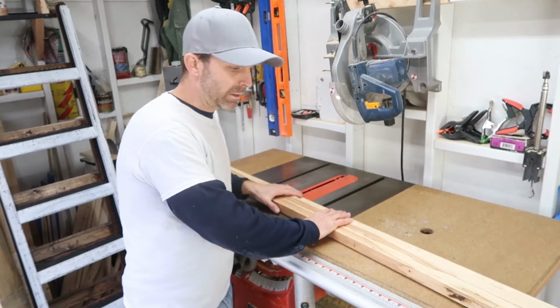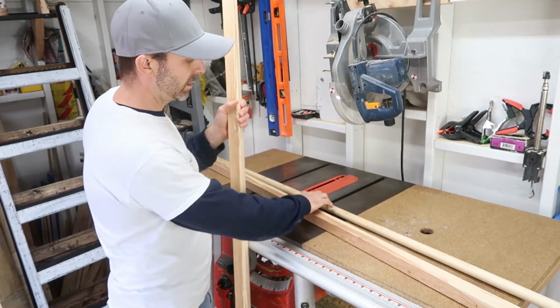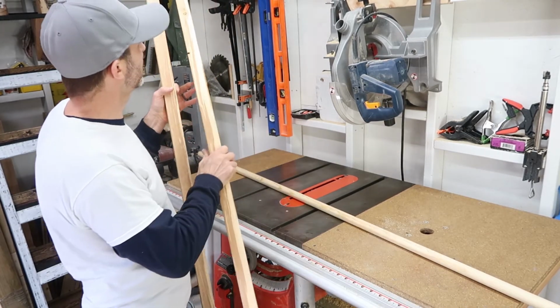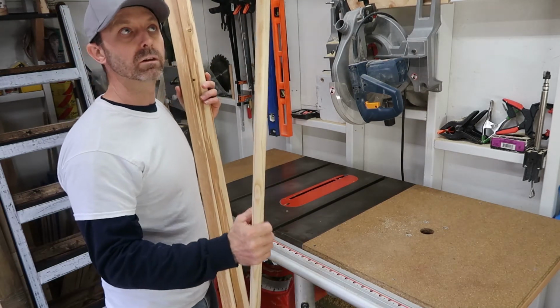Okay, for this version, I'm going to use these 2x2s. Again, I like these 2x2s. These two have a lot of character. I really like them, and I'm going to use this dowel. This is a 1-inch by 72 inch.